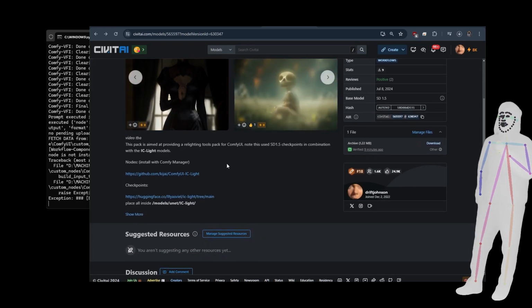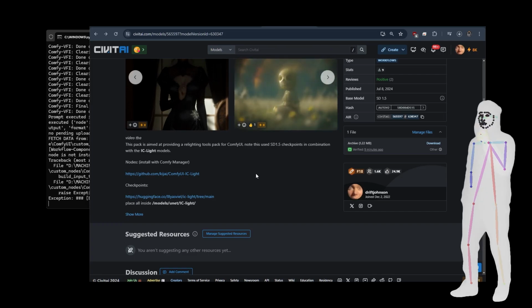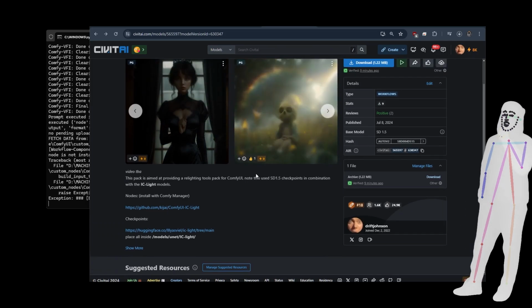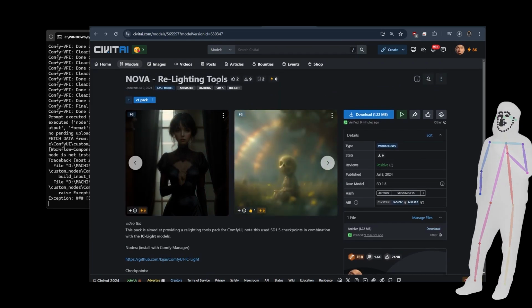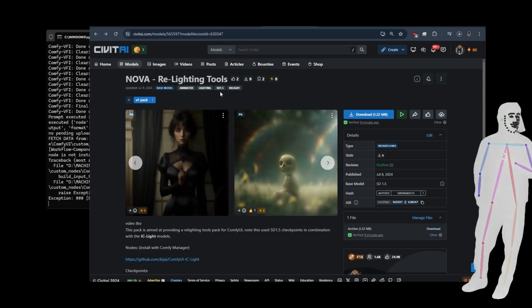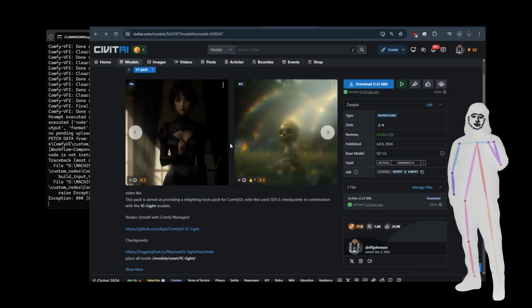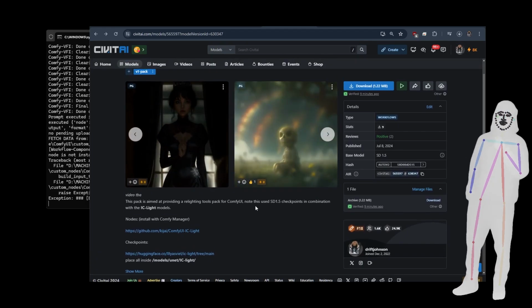And what I've done is I've made a pack that exploits or reorganizes a bunch, makes very little changes, to be honest. A few bits here and there. But essentially, Nova, relighting tools. It's actually running on SD 1.5 because I believe that's what the IC Lite works on. I haven't tried it with anything else. When it works, I tend to just build out what I can.